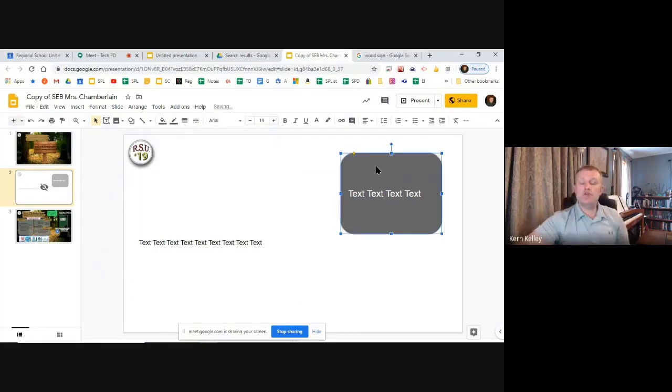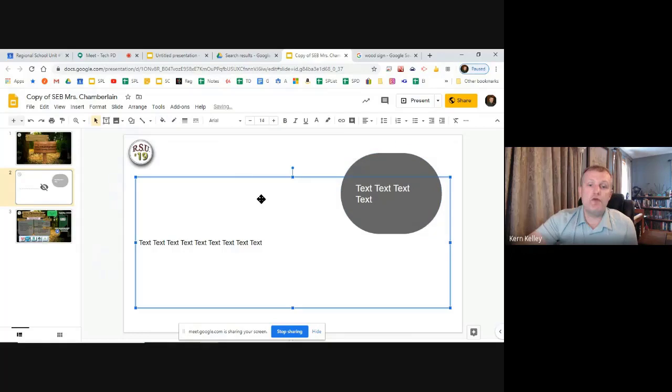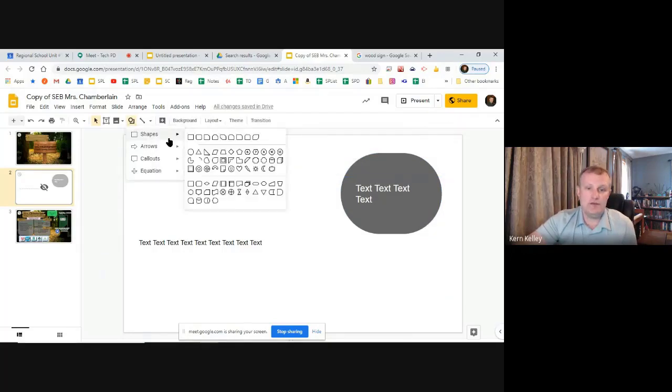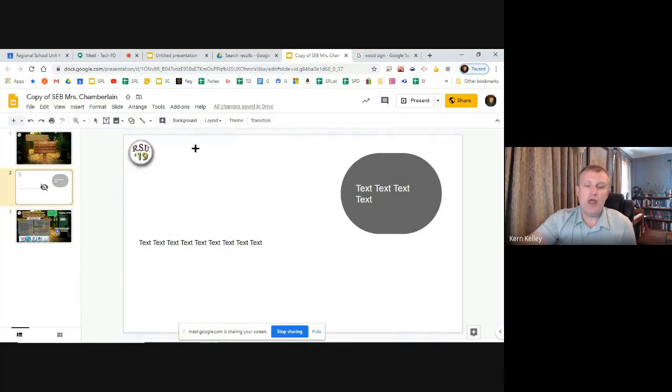One thing you may be wondering about: if you add a shape, there are these little yellow dots. If I put my cursor on that, it will adjust a certain component of the shape. Let me give you a better example. I'll add the smiley face shape.